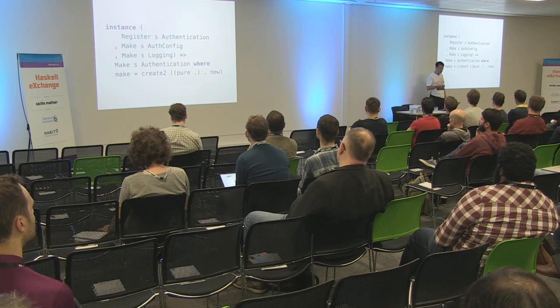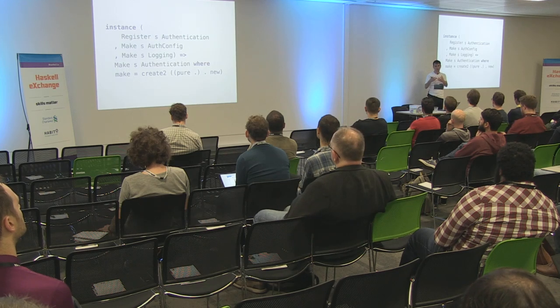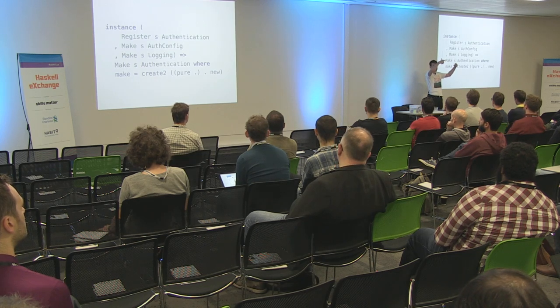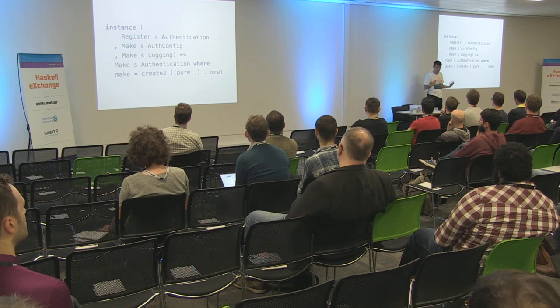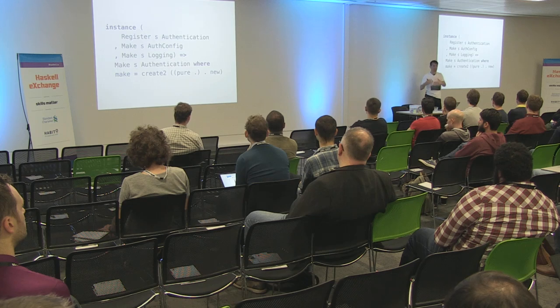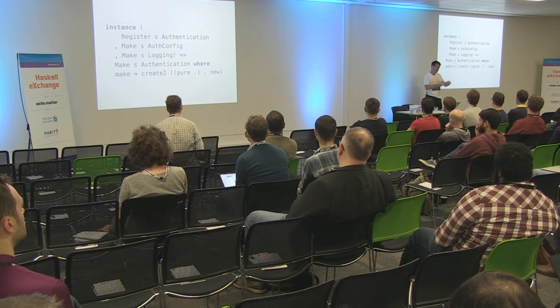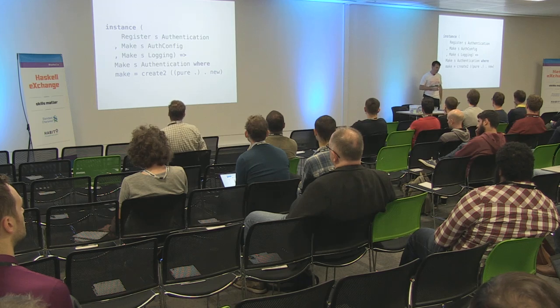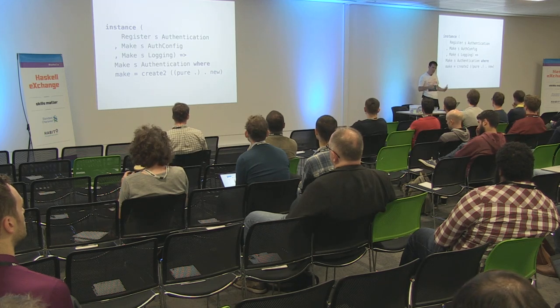The other annoying thing is that there's a bit of duplication here, because in my new function, declaring all the dependencies to create something, I already have those dependencies. And then I have to repeat them in my instance. That's quite ugly, right? So it's not very practical. Every time I add a new dependency, there are more places in my code where I need to change stuff. I need to go to create 3, and then I need to add one more constraint in my instance. So that's not so nice in terms of refactoring and being able to evolve the application.